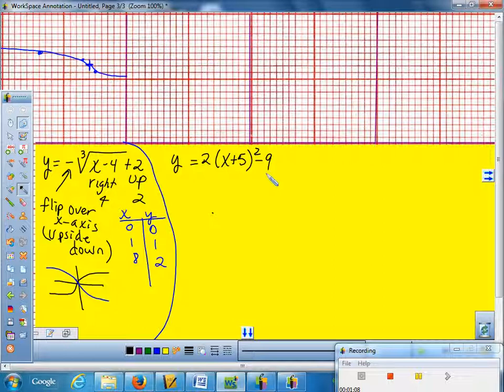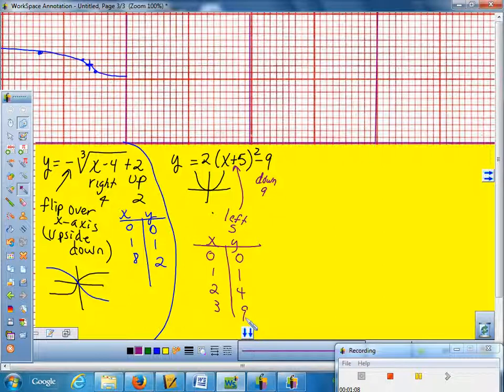What shape is it? Parabola. It is a parabola, so we know it's our basic U shape. Okay. Cody, where's the minus 9 going to make us go? Down. Where's the plus 5 going to make us go? Left 5. And then the 2, that's the part I'm worried about. Do you remember what to do? If you take your normal values for a parabola, 0, 1, 2, 3, we normally do our 1, 4, 9.